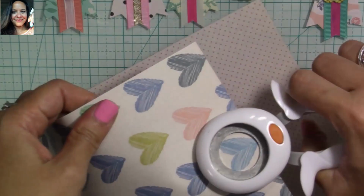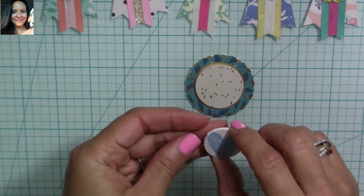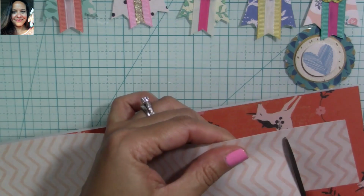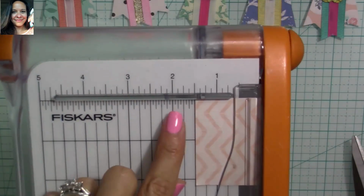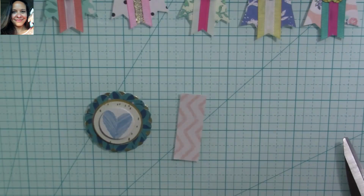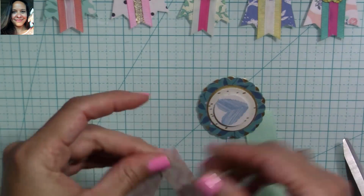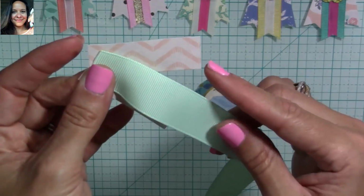I'm going to cut a heart from the paper using my 1-inch punch, and I'm going to glue it to another foam piece to pop it up. And then I'm going to cut a piece from the Willow Lane paper line that measures 1.5 inches by 2.25 inches. You're going to cut it in half, you're going to glue them, and I'm going to give you a tip. Glue them so the corners of the fishtail banners hit right at the edges of the ribbon.